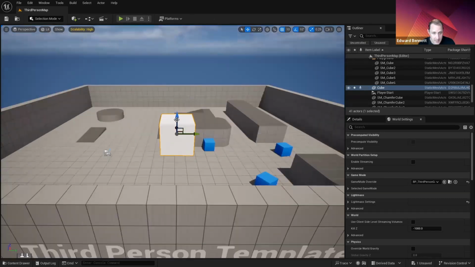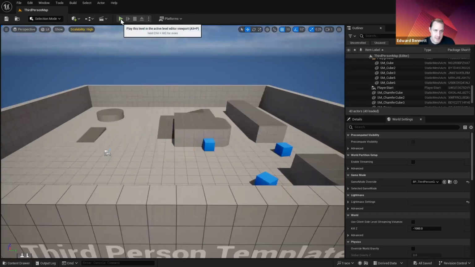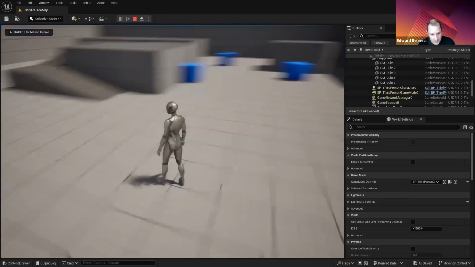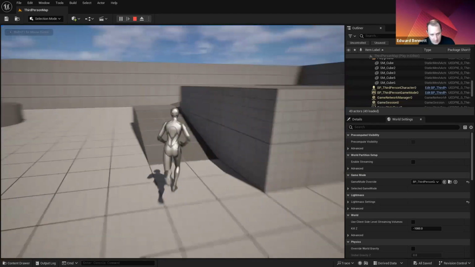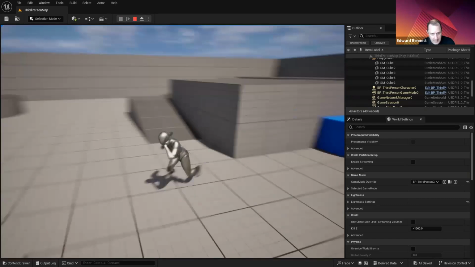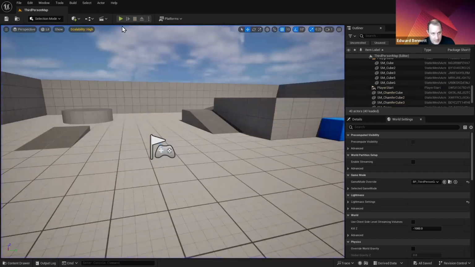But finally, we have the play button here. Now, if I was to hit play, you would see that within the editor, the game will start. So I can now take Quinn and run around the level. Whatever game you're creating, at the point you hit play, it will run. Now, escape will bring you out of this.